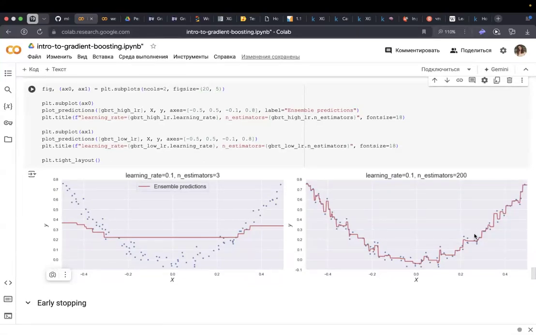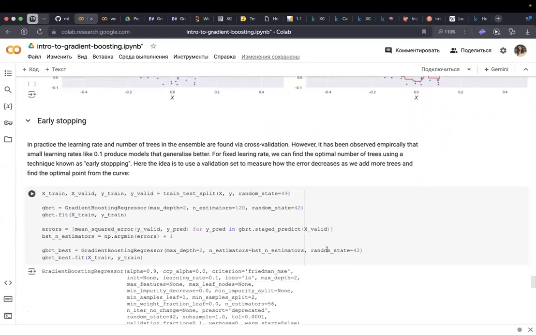You need to find the optimal values for these parameters, because if your model overfits, it has low generalization abilities, and when you give new data to your model, you don't get a good result for this task.